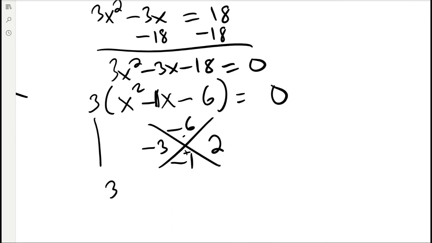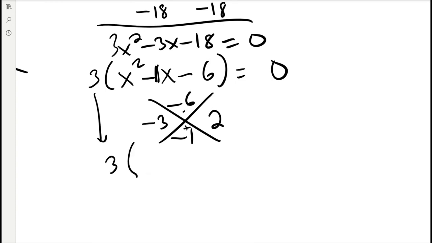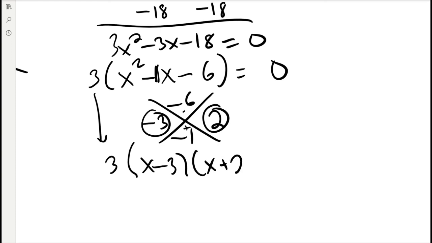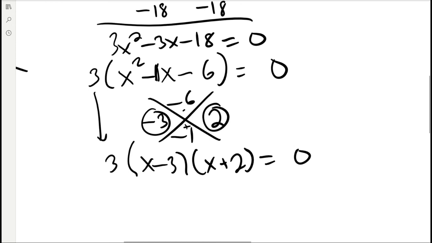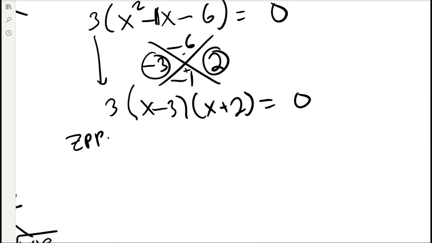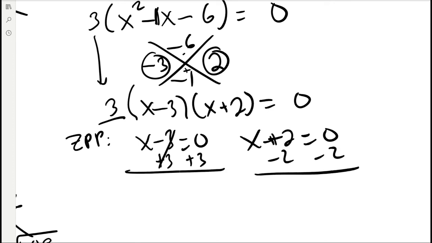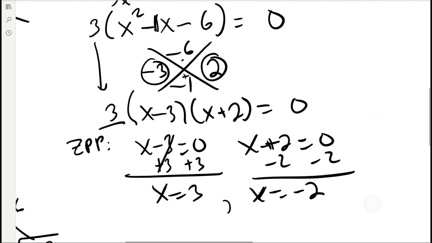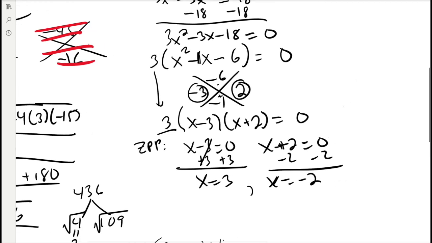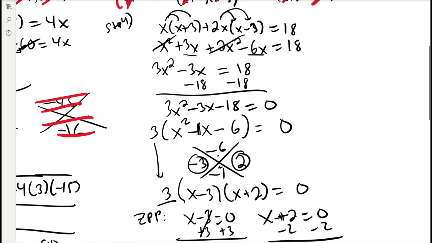So now we have the 3 here. Again, we're going to ignore it. I'm going to write it down, but I'm going to ignore it for the solution. We write this as x minus 3, using those two numbers, of course, and x plus that 2 equals 0. Use the ZPP, but ignoring this 3 here, it doesn't do anything. X minus 3 equals 0, x plus 2 equals 0. Add the 3 to both sides, and then subtract the 2 for that right side. So x is 3 and negative 2. So then, that's step 4. I always forget to write out the step. Well, I did write it out this time.